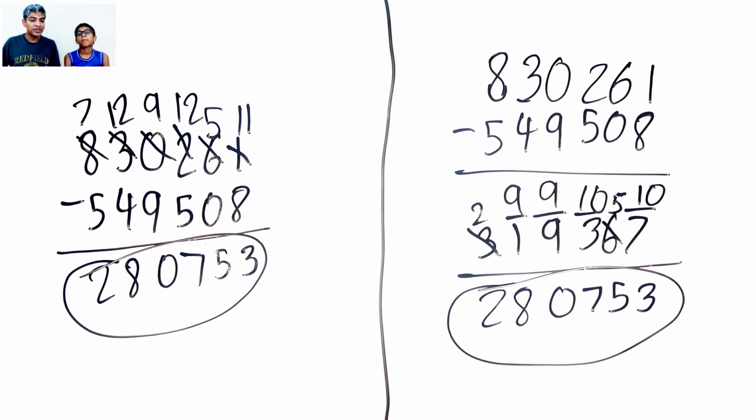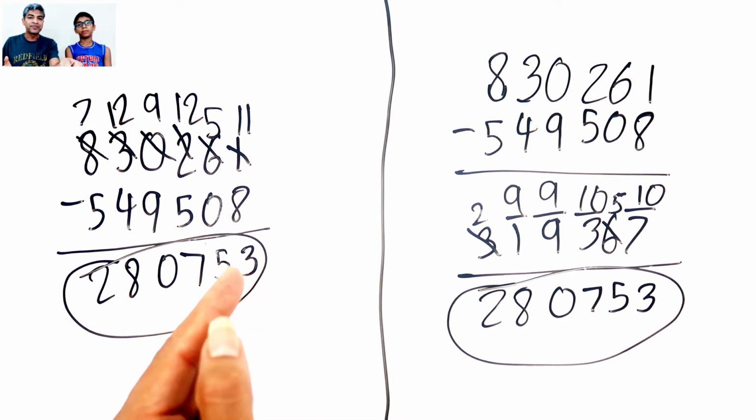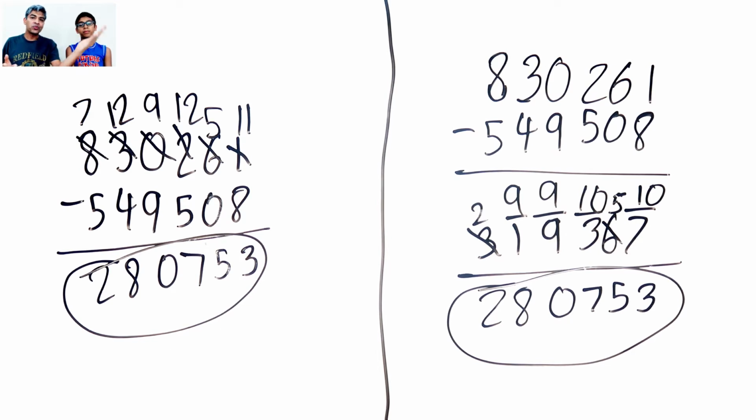Another important thing is that in the first method, we do the subtraction from numbers above 10, which can go up to 19, right? This is because we are borrowing from the previous number. For example, the first number is 1 minus 8, so we borrowed 10 from the higher digit, that became 11, and 11 minus 8. But in the second method, no number will go above 10. All the subtractions are done within 10. So we think only within 10, and the chance of making a mistake is a little bit reduced.